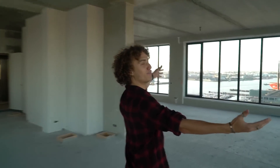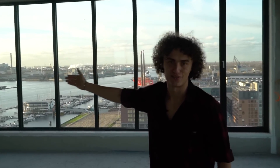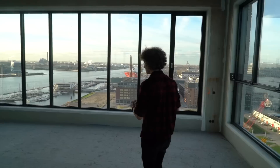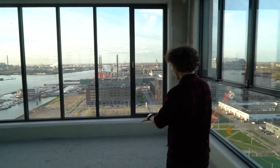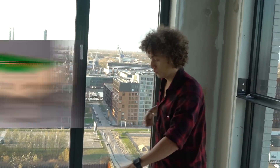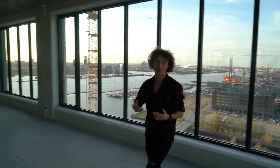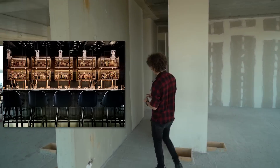Let's move on to the rest of the living room. You walk in and you can see Amsterdam in its entirety — you can even see different cities from over here. You can pretty much see half the country from up here — it's insane. I'm going to place a pool table over here, but not just a regular pool table: a pool table that transforms into a ping pong table. A pool table and ping pong table in a crazy apartment like this wouldn't be complete without a bar, so right over here I'm going to make a bar.